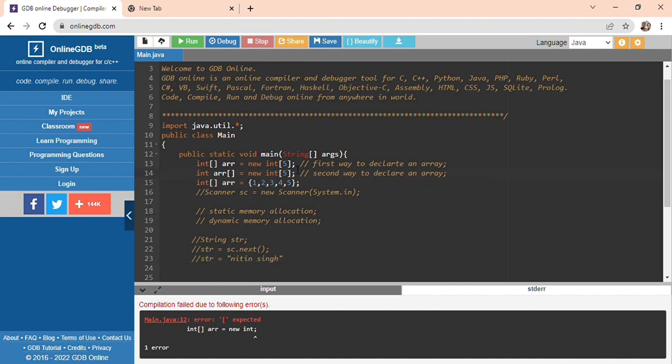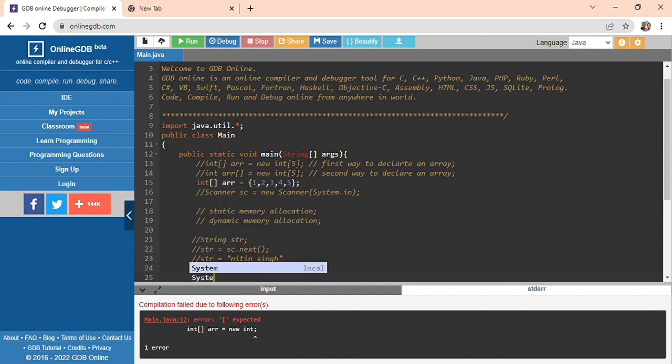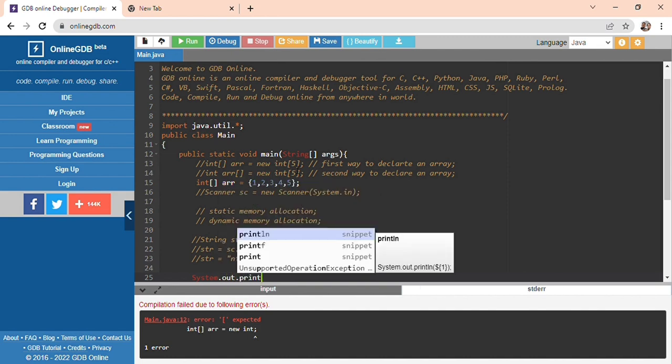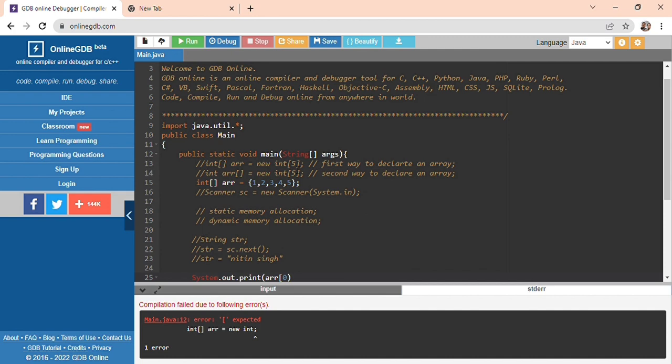We have initialized an array arr as 1 2 3 4 5. What if we want to get a particular element from a particular index? I just want to get the element at the first index. So arr of 0. Let me run it for you.